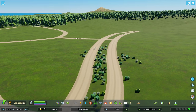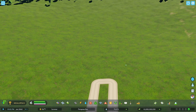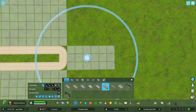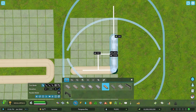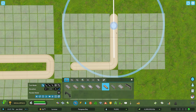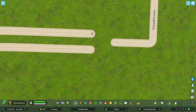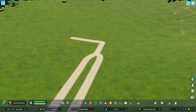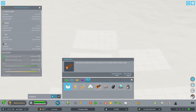Now, before we get too far into this, I want to come down into this space here and put in a central building, if you will. I thought the best way to do that was to take a gravel road here, come out from the centerpiece, and just draw this straight out. Yeah, 40 meters is fine. And then I want to come out 48 meters in this direction, and bend these two roads in to meet with that one. So let's just do a simple curve. And then from there, I want to put in a specialized industry forestry building.